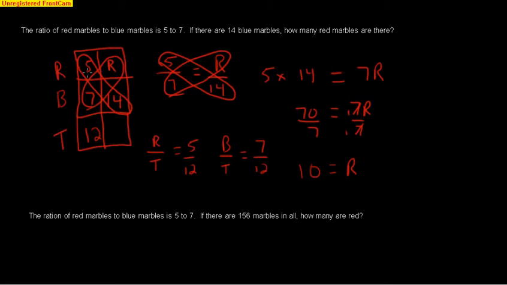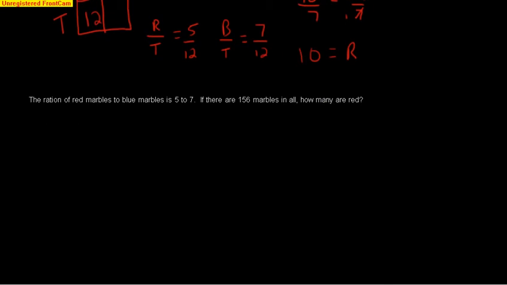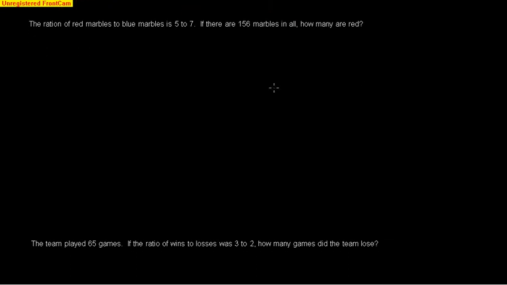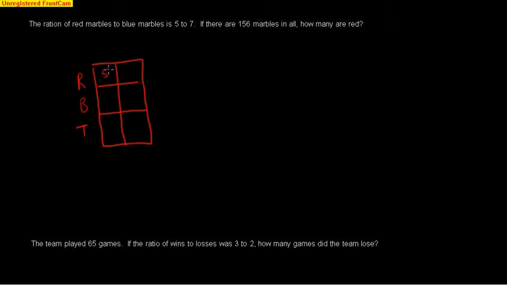So we had a total column, and we could then find out, basically, if we had the ratio 5 to 7, how many blue marbles there would be if there were 100 red marbles. And that's what we're going to do in our second example here. So we'll keep the ratio the same. The ratio of red marbles to blue marbles is 5 to 7, and the total is then going to be 12.